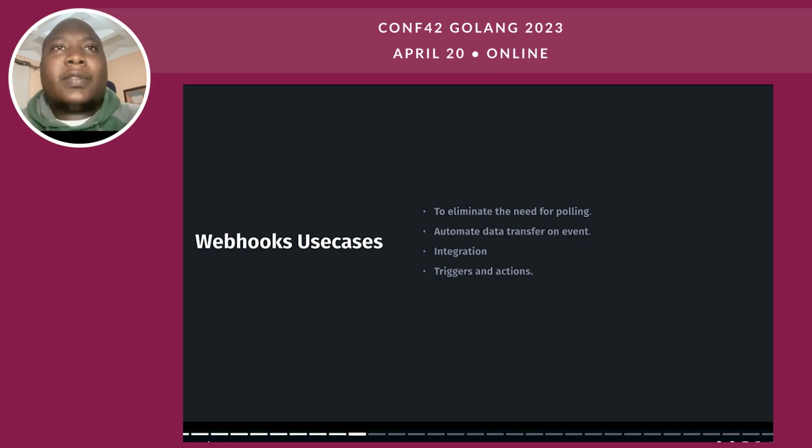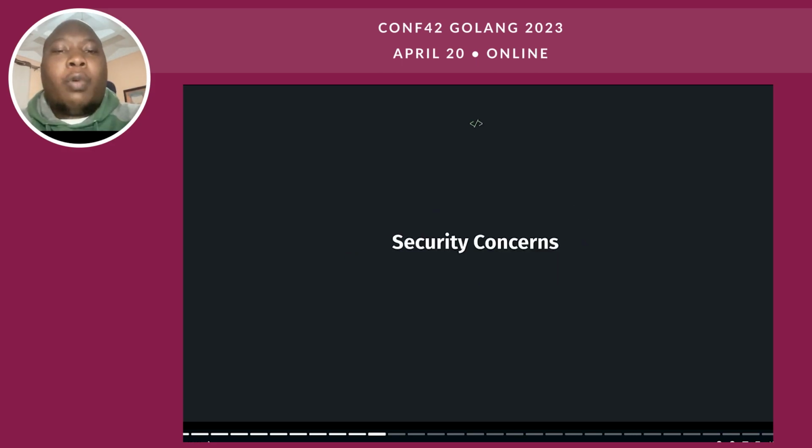The second part of this discussion is security concerns. By default, webhooks do not come with security implementation, and this is a big challenge. The webhooks communication mechanism does not have any native way to identify the source and the destination. So this is a security concern when working with webhooks.